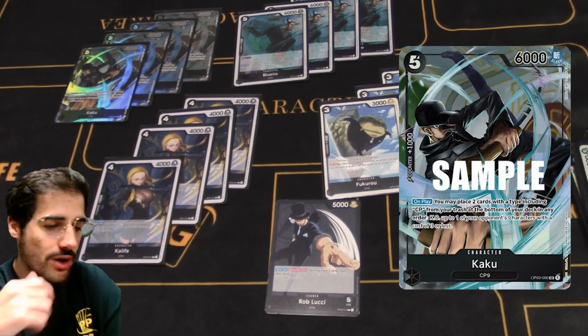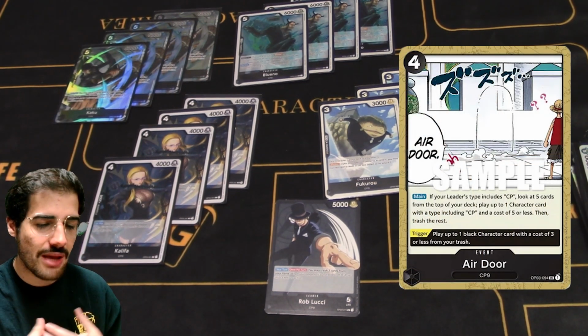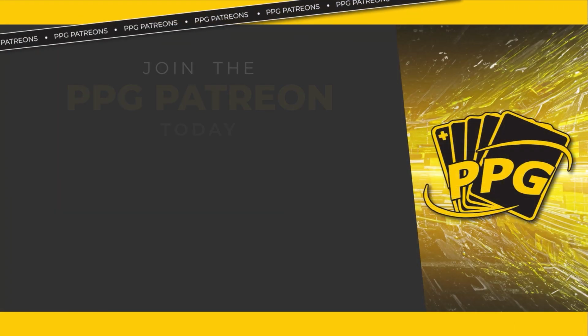The only thing I'm really worried about not playing in this deck is an Air Door. I think Air Door is just a very powerful card, but with such a huge Navy engine, it might not even be necessary. Now, like I said, this is a very different take on what we've seen from Robert Lucci. We mostly see a heavy CP9 engine with a small Navy engine. This is more Navy focused, and let's see if that ends up working out for us.